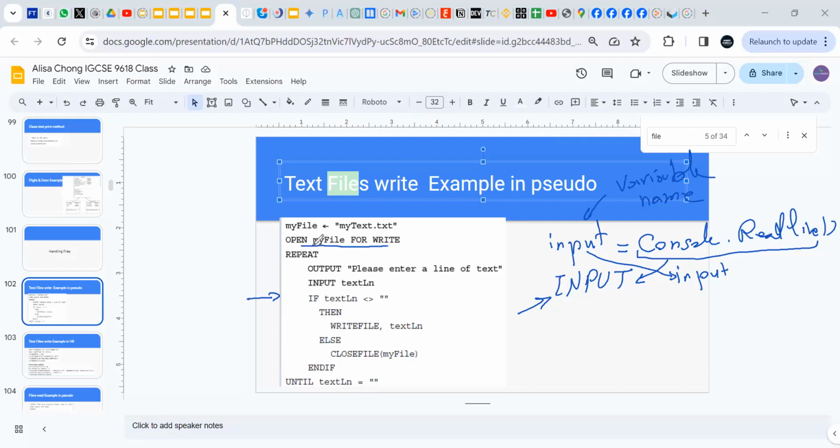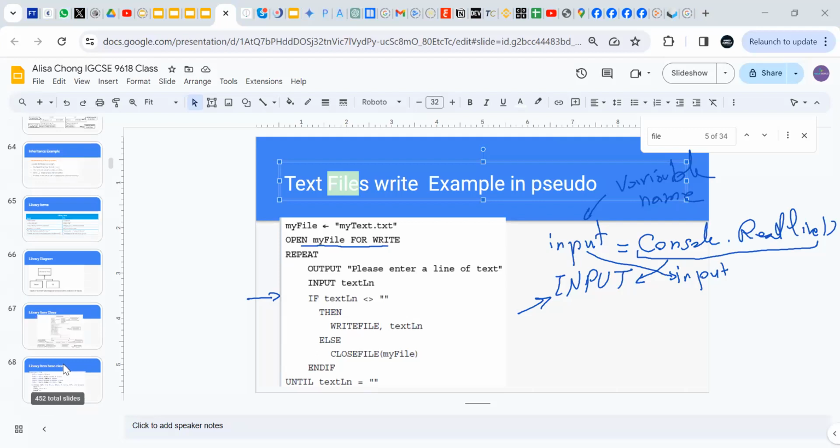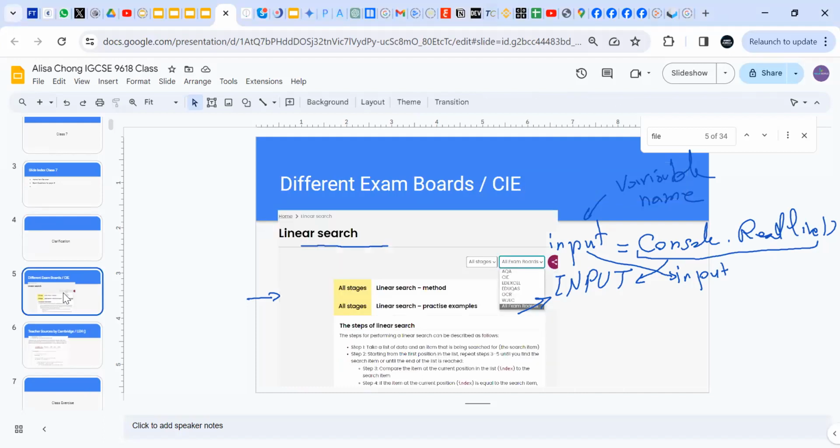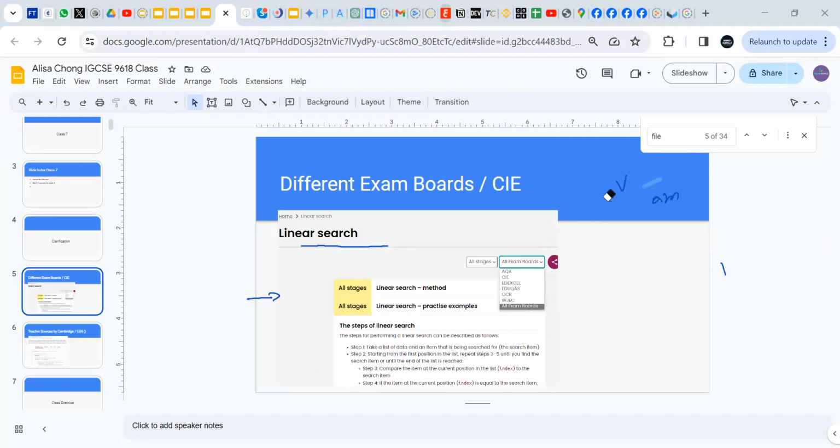Okay. So, I also owe you an explanation from last time. Last time I shared with you a code previously, and I already explained to you a bit that there are different exam boards, and all the different exam boards actually have slightly different syntax. So your Cambridge exam is CIE, but there is AQA and EDEXCEL and OCR. They are different exam boards. Can you see from here?